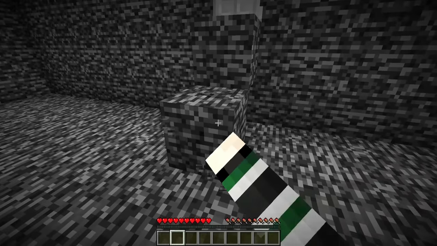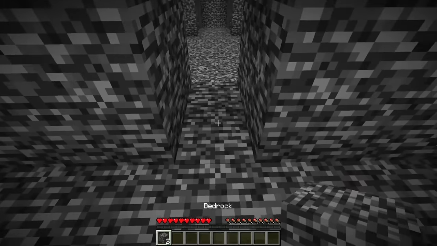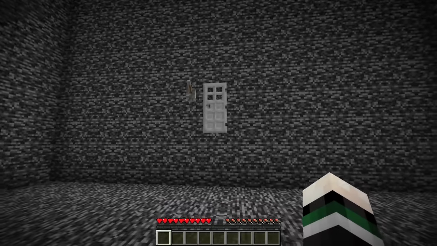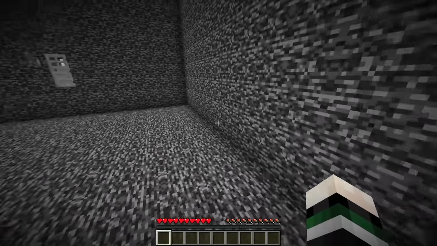I went and did the only thing that I thought was right. I started breaking the pieces of bedrock. After I got both pieces, I blocked up the exit where I came from. Now I had officially no way out, but I wasn't worried because this was all part of the plan. Now I started running in circles as fast as I could.